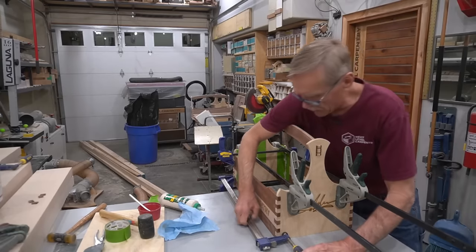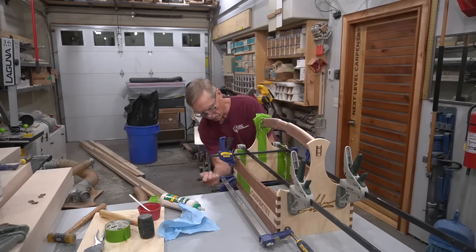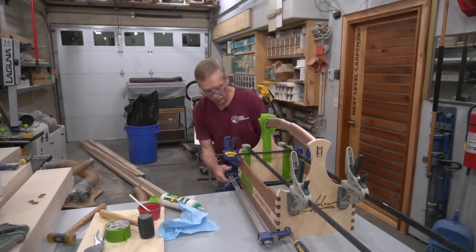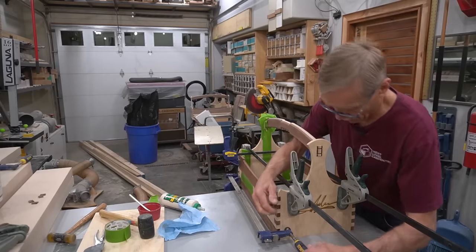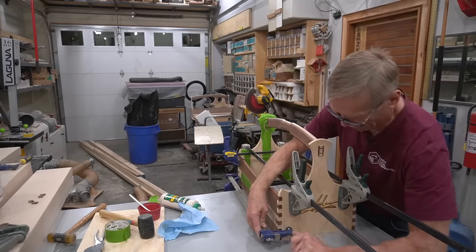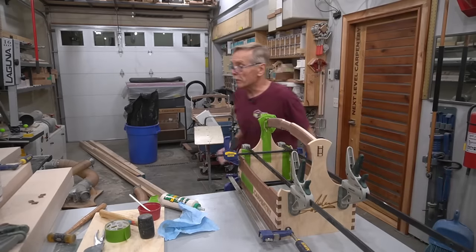And these Irwin clamps are 24-inch clamps, and when they say 24 inches, they mean 24 inches, to the extent that they're hard to fit on here because the lugs of the finger joint stick out past the end of the tool tote, making it 24 1/8 inches long. Well, that's kind of annoying.